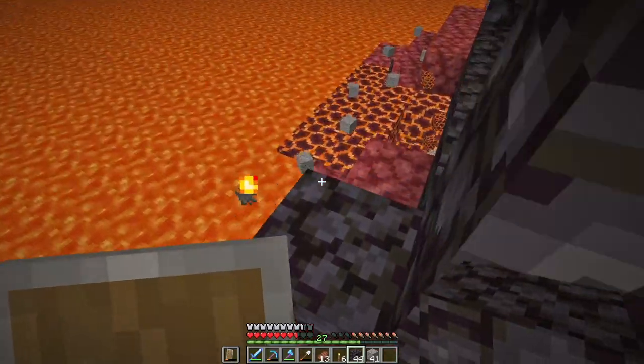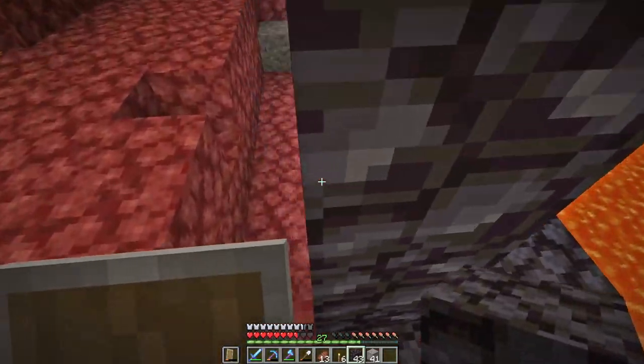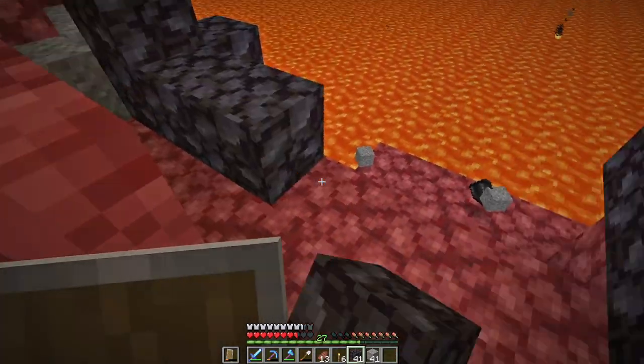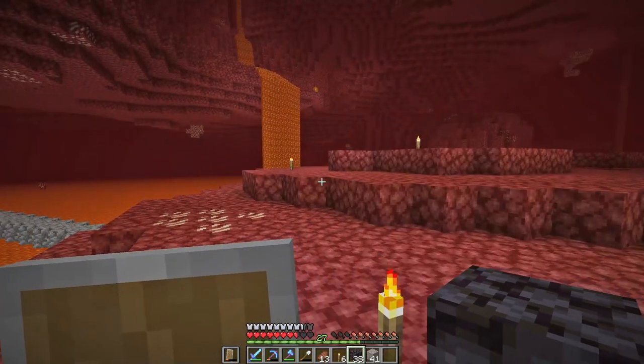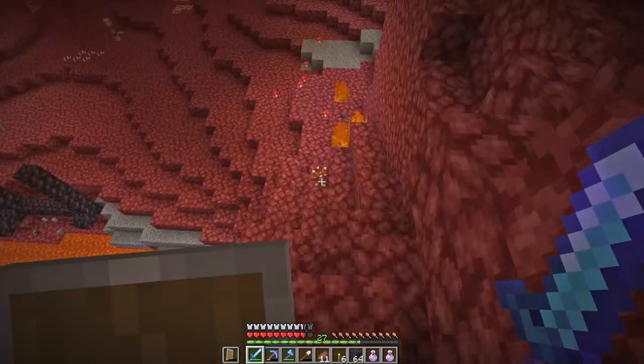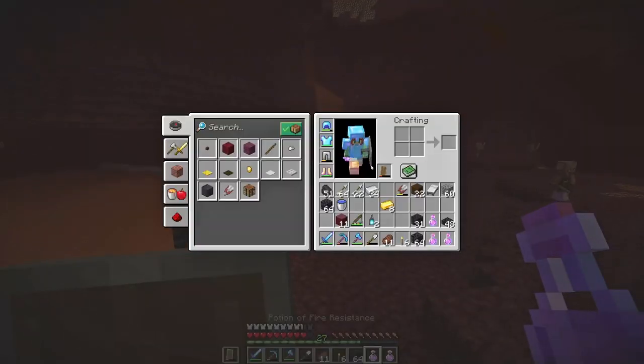You know what? It would have been really smart for me to bring my fire resistance. If I had my fire resistance on me, I could just build while standing in the lava. Right, BRB then. Okay, I'm back. I'm smarter now. I have what I need. Potions. I only brought 3.